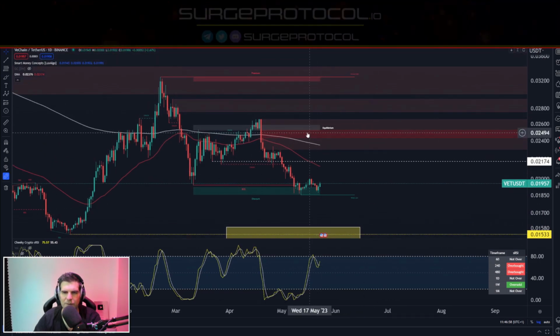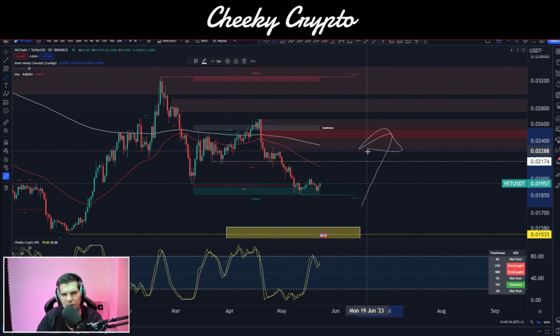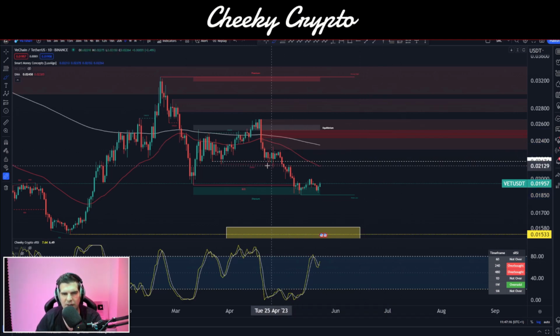Now, there is a fair value gap up here. This gap was created from selling pressure taking the price action to the downside. So we can see that right in there. At some point we will have to visit this, and we'll have to visit equilibrium. I just don't think it's going to happen within the next kind of 1 or 2 weeks. I think it's going to be something that happens much later on, a few months down the line.